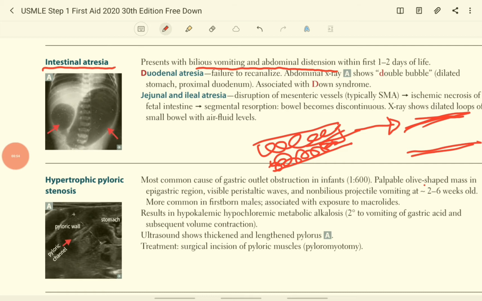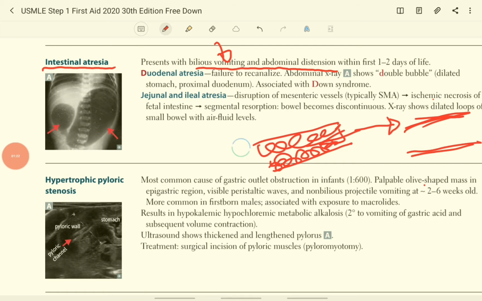So it is the place where bile is released into the duodenum. That area is not affected. So there will be a constriction below that area. So during vomiting, the vomit contains bile. That is why we have bilious vomiting in case of duodenal atresia.